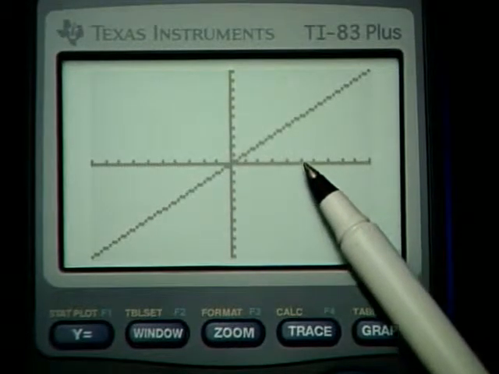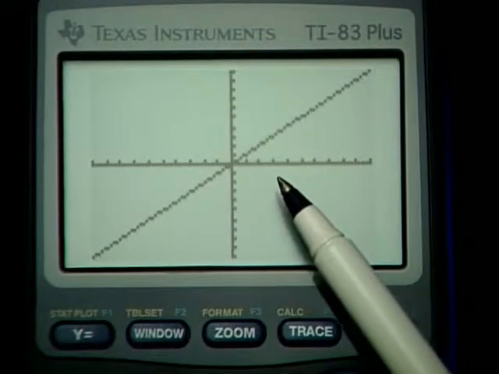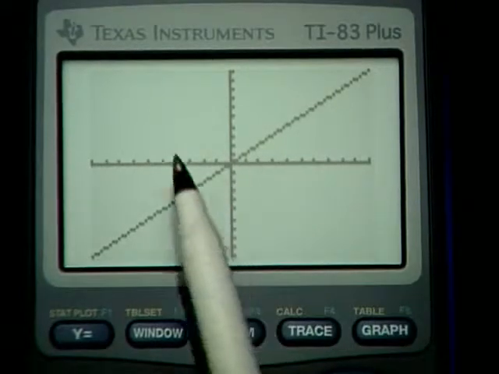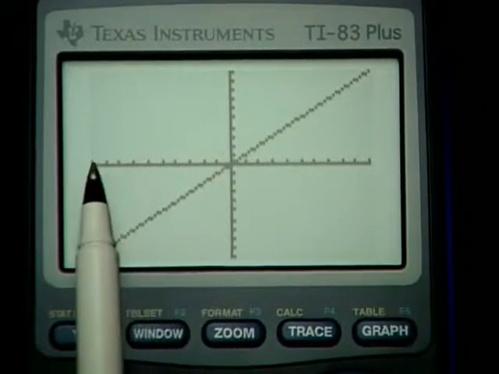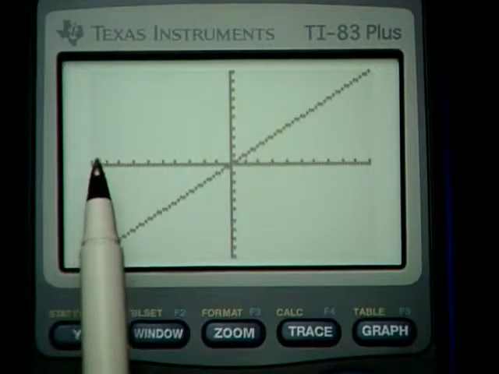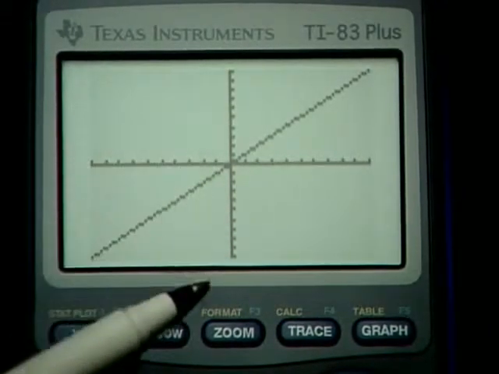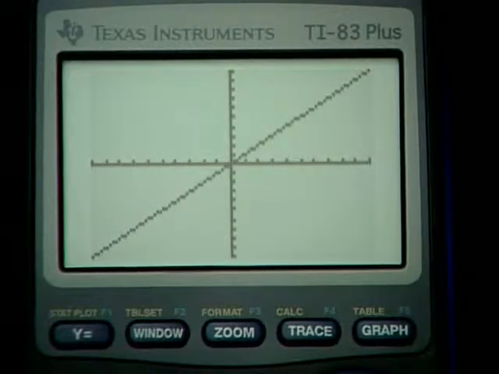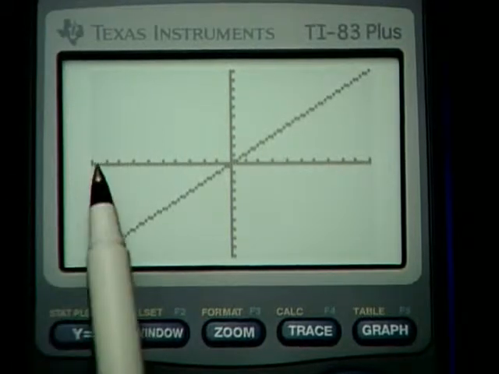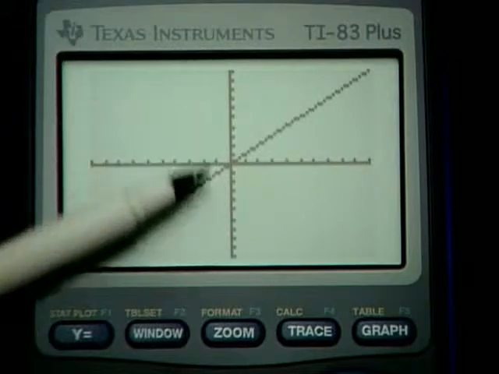And the reason that it's not, the reason that the graph seems to be squunched down a little bit is that the default settings say for us to have the same distance left and right as we have up and down. You know, the x minimum and maximum are negative 10, 10, and for y, negative 10, 10. So that means a total distance here of 20 and a total distance here of 20.